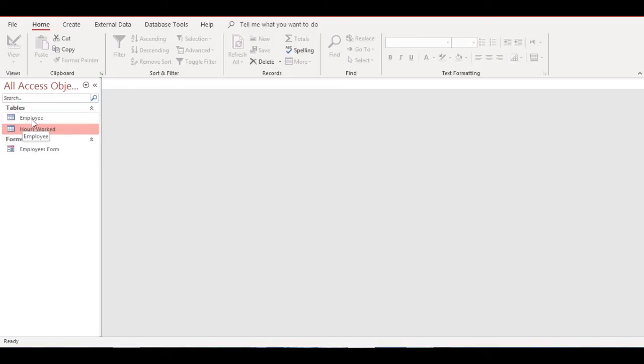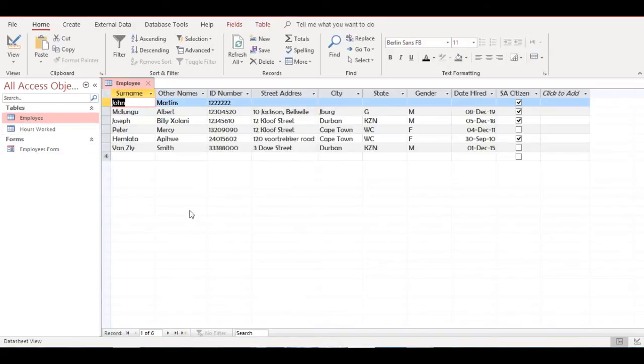Now let's go to the employees table and see if the last record we keyed in is actually showing or saved. You can see here, this was the last record we keyed in, John Martins, and you notice that I didn't finish up the information here. So that's it. You can enter information from forms into a table.